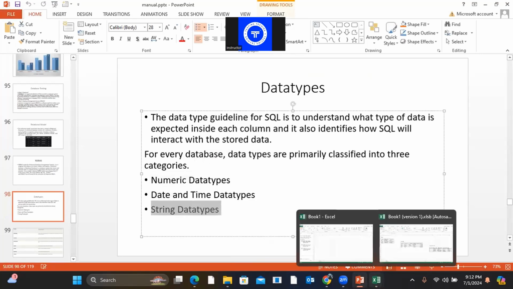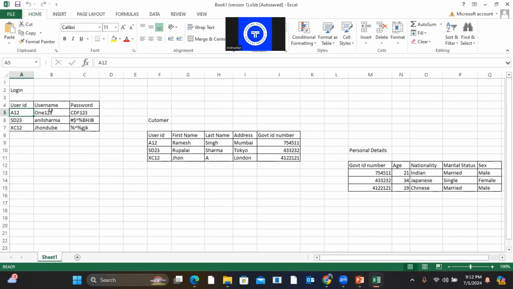What is numeric? Let's say in the cell I want to store 12, or some decimal number like 12.45. These are numeric. Anything other than that is a string. A combination of numbers and characters is a string. Only characters is also a string. Special characters, everything other than only numeric, even a combination of string and numeric, is also a string. This is a string, this is a string, everything here is a string. But this is numeric. Here, even though I have digits 1, 2, as it is combined with characters, it becomes a string.